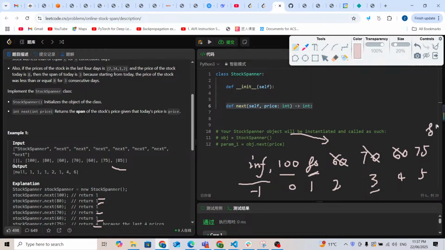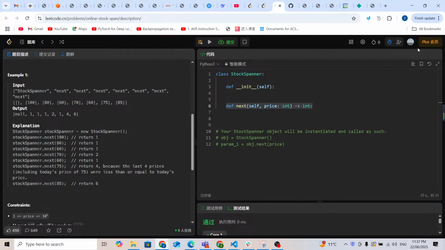So for this 85, because this 85 is more than 75, we're going to pop it out of the stack, because all those values have already been popped out, but this 80 we can still pop it out. So what's left behind is 100, because 100 is more than 85. So the index of 85 is 6. So this means we can use 6 minus 0, which is going to be 6. So it's going to be here, which is 6.